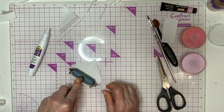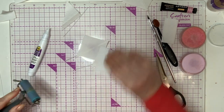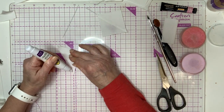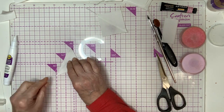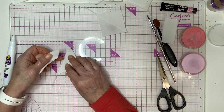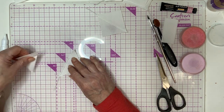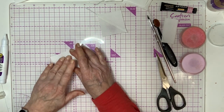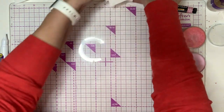Here's my brayer. Let's try that. Just take your brayer and just press it down. And last one. Escapee wire. Here we go. There. This is the same technique that we use for making leaves. Okay. So we have our six petals.